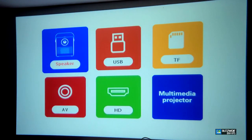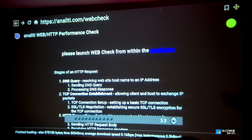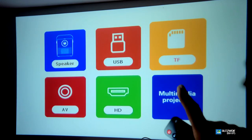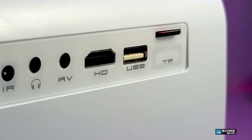Another thing is the USB connection itself. So if you have any movies like right now I'm showing, it will be able to broadcast it for you. You just have to connect the USB in the back, and then you can select the movie as I'm showing right now, and it will be playing. Another thing that I really like is the TF card reader, which is right there. So if you have any movies on that, as I'm showing right now, that you're connecting the TF card, it will easily play it for you.